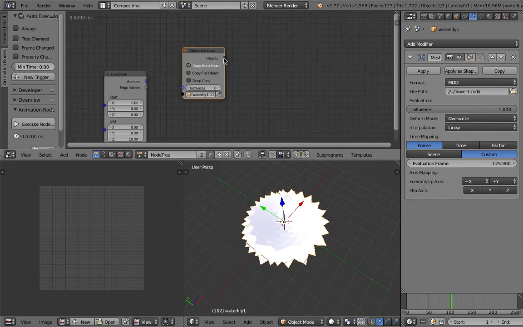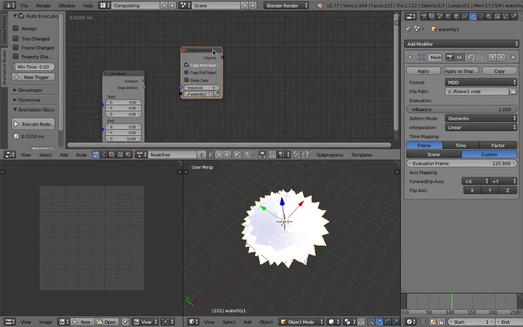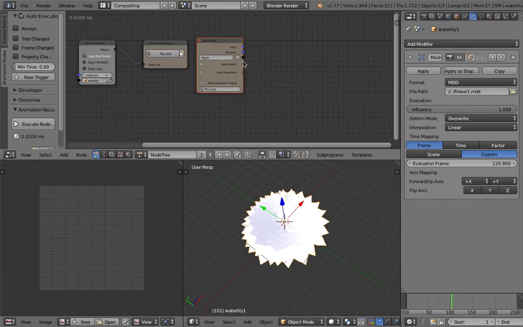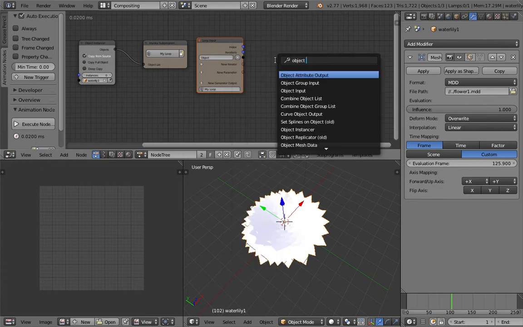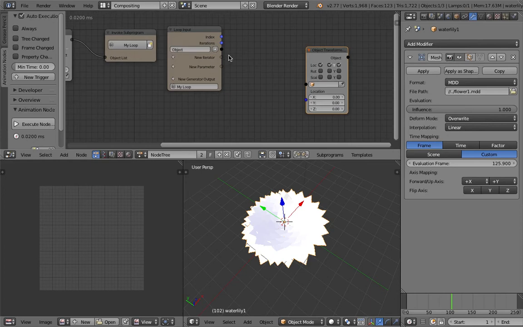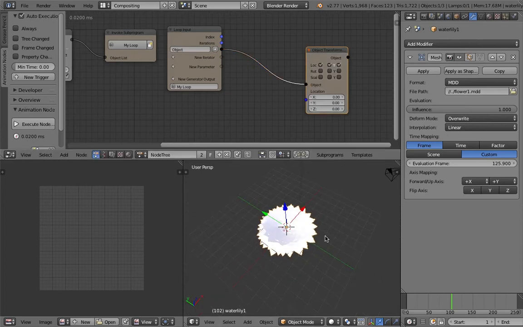We know that we're going to loop the object instance, so tap W, loop through objects, and we're gonna use the object transform output. We're gonna locate the instance.